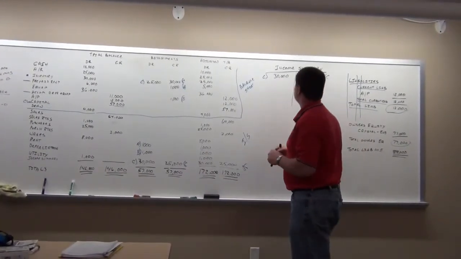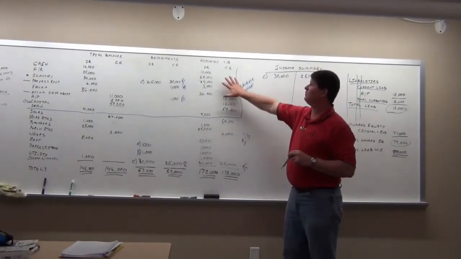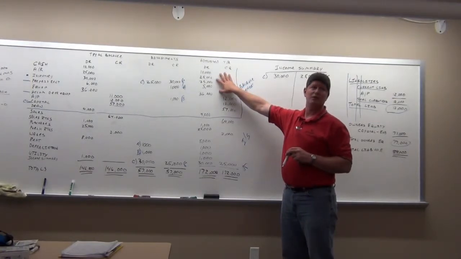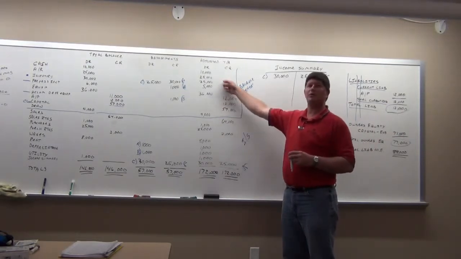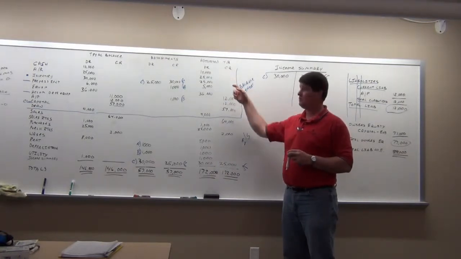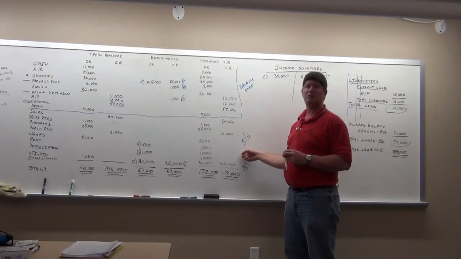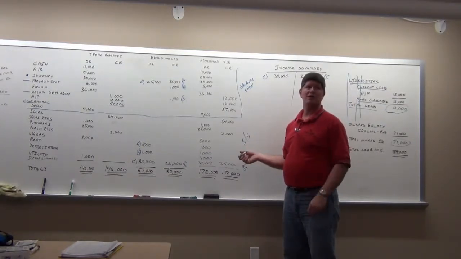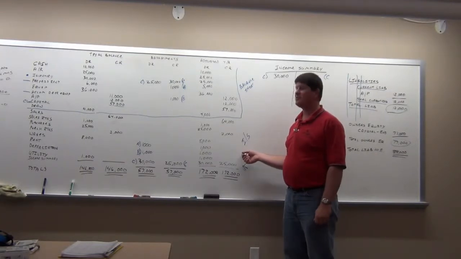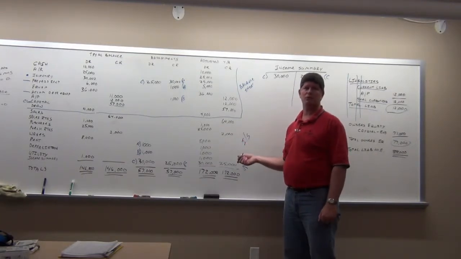Okay, so my closing entries, do I do anything with my balance sheet accounts? Someone shake your head yes or no. Do I do anything with this? I have a no over here. The rest of you, no, we don't do anything with our balance sheet. That's why they're called permanent accounts. It's the income statement accounts, the ones referred to as temporary accounts, that we want to make the balances go to zero, so we set up our general ledger for the following month. Okay?